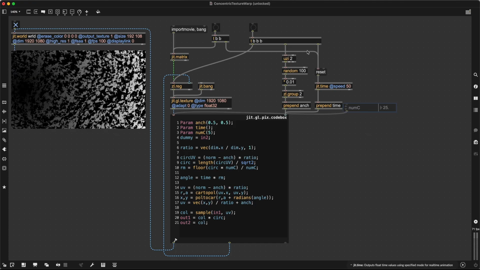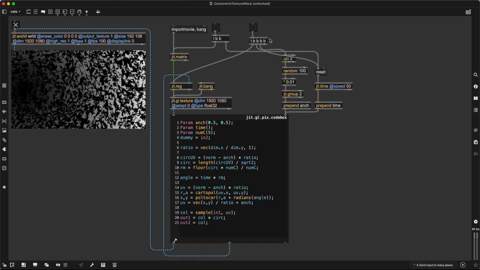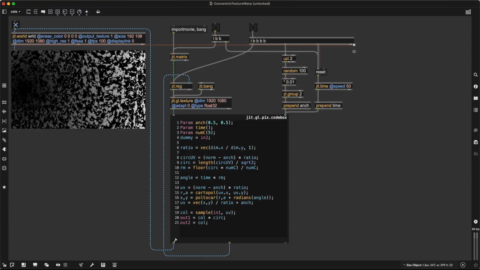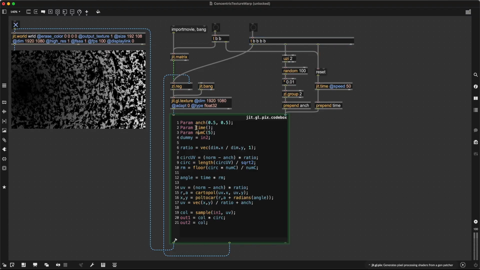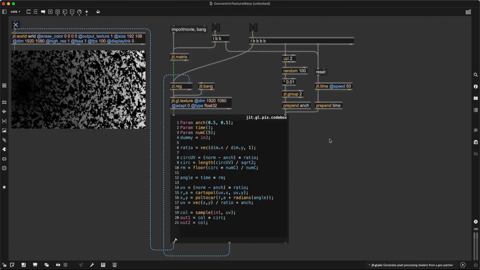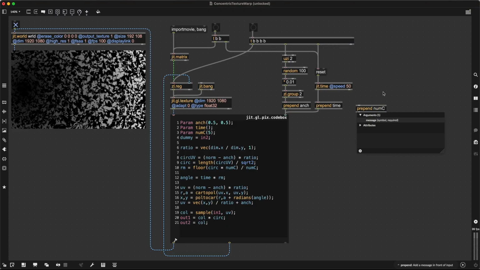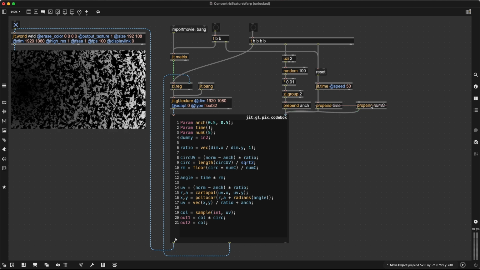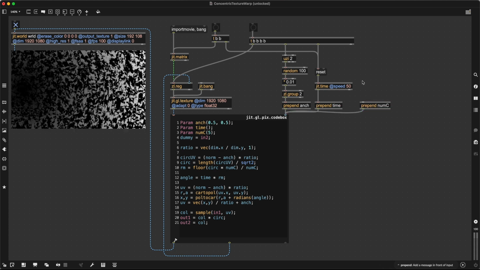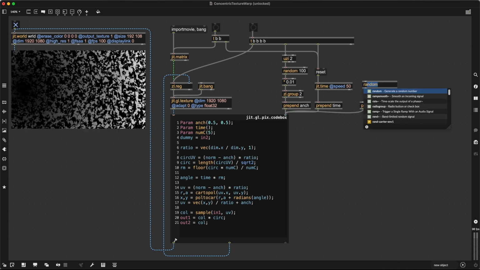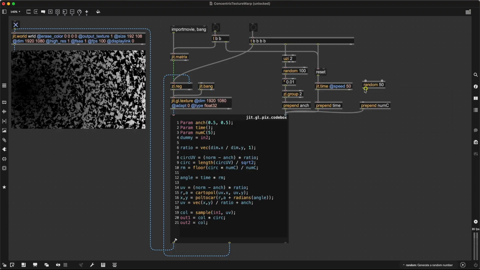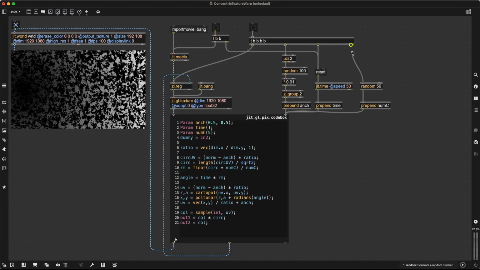We could also randomize this and say we're sending another bang in here and then use prepend number of circles, or maybe it should be called number of rings. And then say, okay, a random number between 0 and 50.